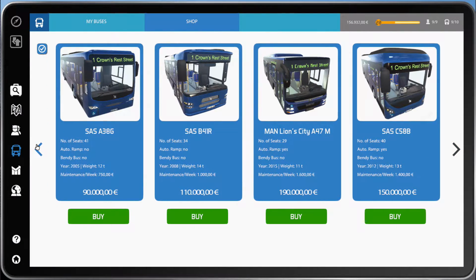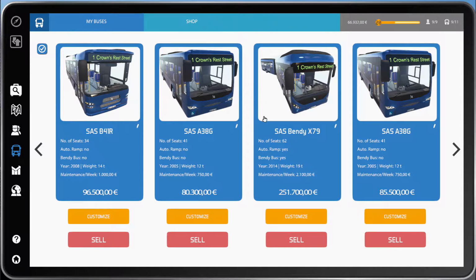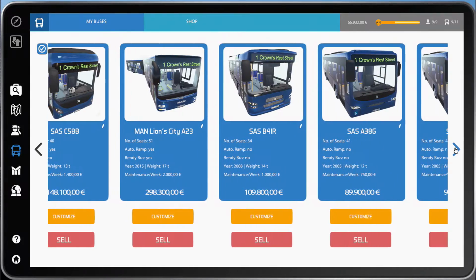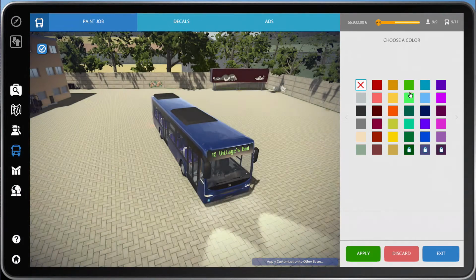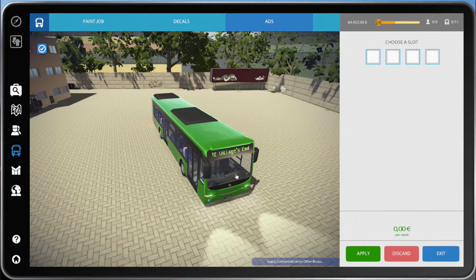What we'll do then, we'll just buy a cheap bus. We'll just buy another one of those. Is it the one right at the end? Is that going to be the one? Yeah, probably this one, isn't it? Yep. Let's get it corporate colours and let's get some advertisements on there.